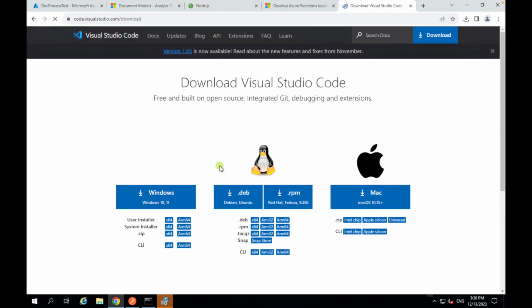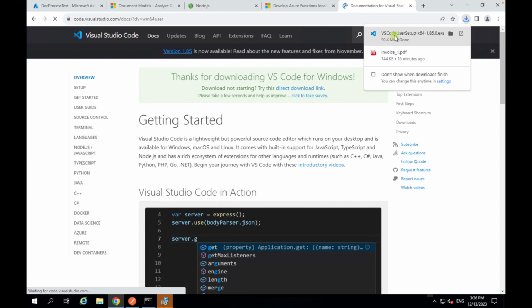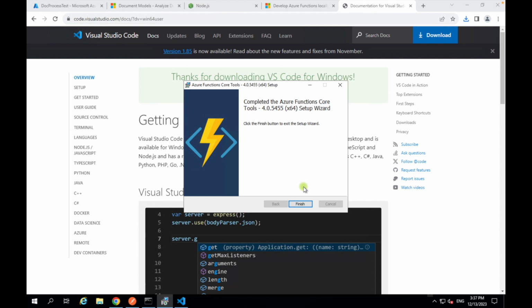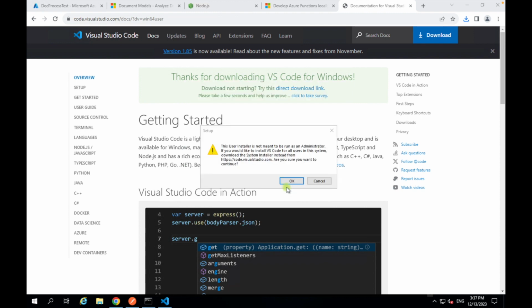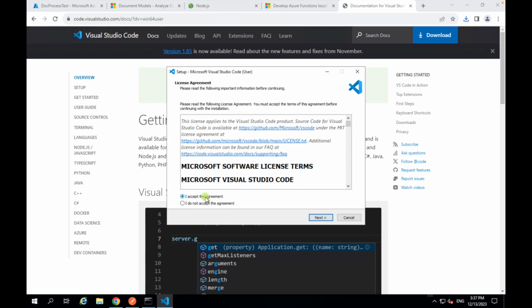So again, select your appropriate OS. So I'm going to go with Windows. Okay, so this core tool is installed. Let's finish this. And let's now install Visual Studio Code.